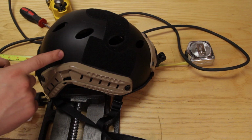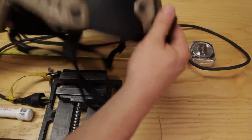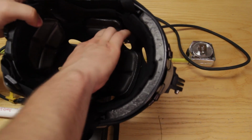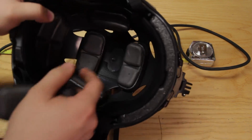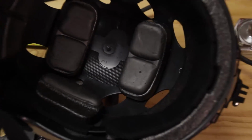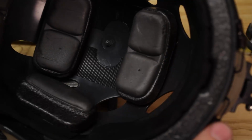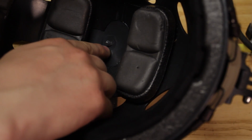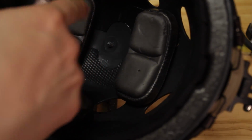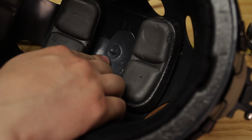Now, one of the most critical steps in this operation is to find the center of your helmet. Typically, if you look on the inside of your helmet, sometimes you may need to remove some of your pads, but you can actually find your center. I don't know if you can see. You see that circle right there? A lot of these helmets, especially if they're plastic, this is the injection port where they pour the plastic into the mold. So that's actually, for my helmet, the center.